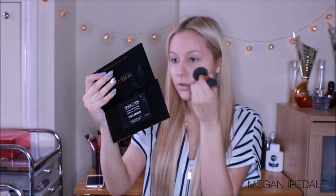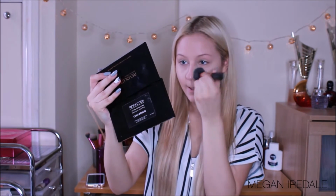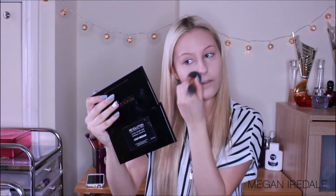So I'm just going to pop that across my cheeks and around my nose because I do get quite a lot of redness there. There we go, that's a lot better, it's covered up that redness a lot more now. Okay, so that is the full foundation application, and so far I really like it. It is very lightweight, you can hardly feel it on the skin. Oh, it's not too tacky actually. I thought by the look of it that it would be far more striking just because it's got such a bright glow to it.